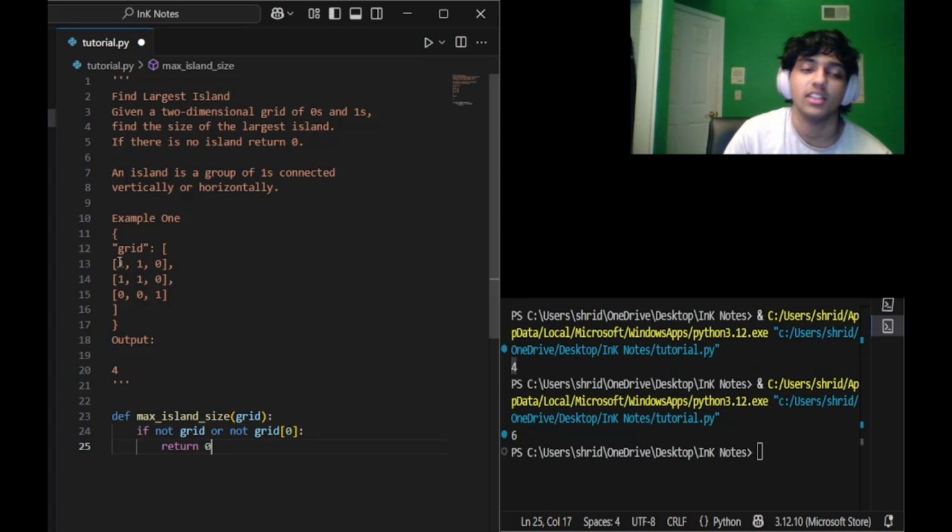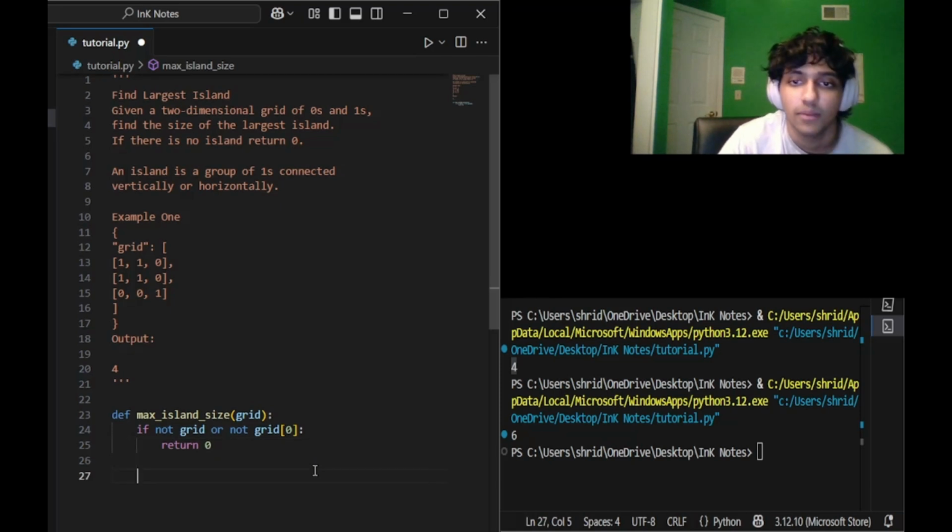Because we essentially know that the grid is basically empty, so we can just return 0 because there would obviously be no island in an empty grid.